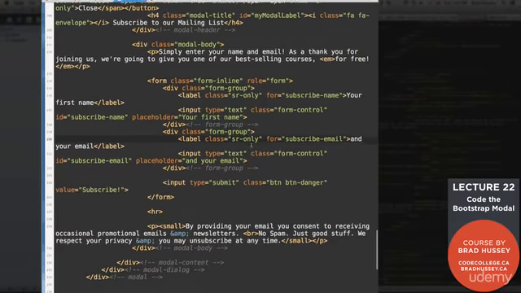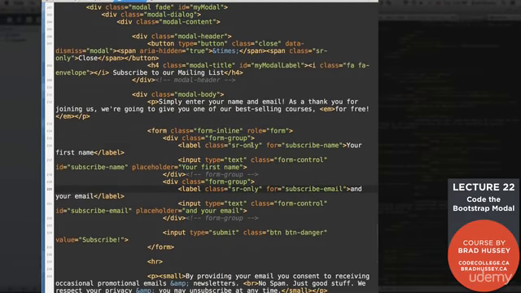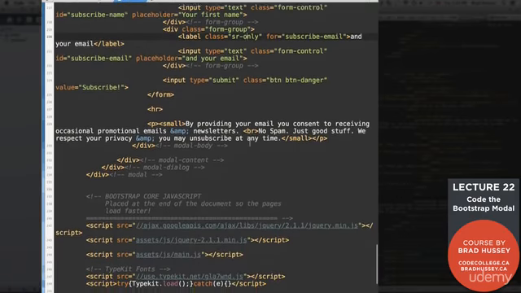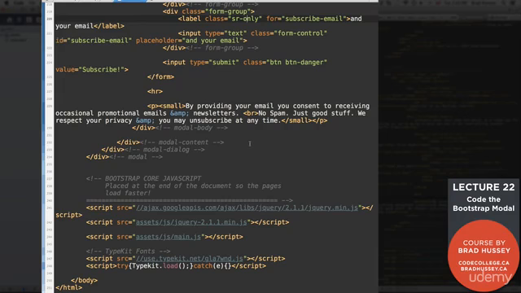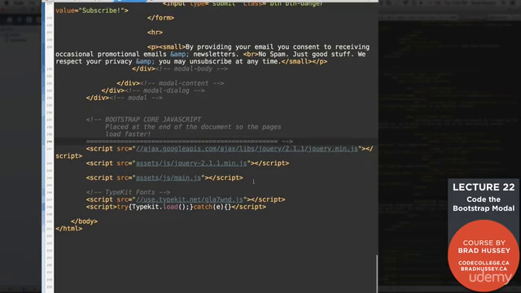Save that. Now that we've got our HTML in, we should technically be able to display our modal by clicking the button. However, it's not working. And the reason why is because down here at the bottom, I actually forgot to add our Bootstrap core JavaScript inside of our scripts at the bottom of our page. So that's important, obviously.